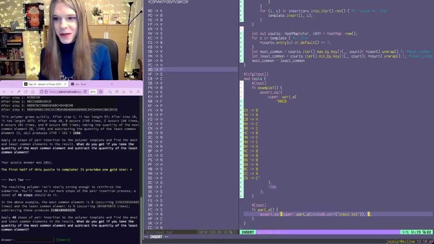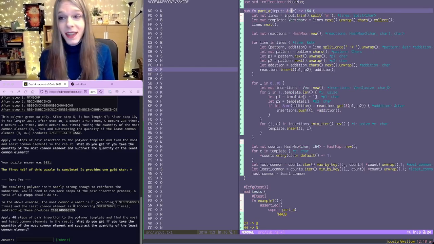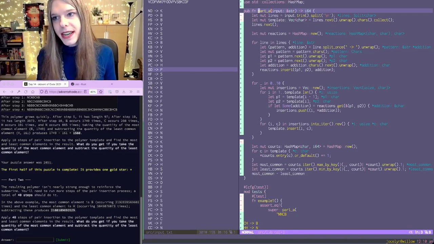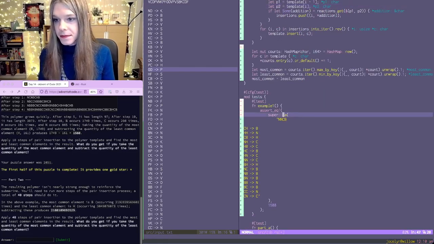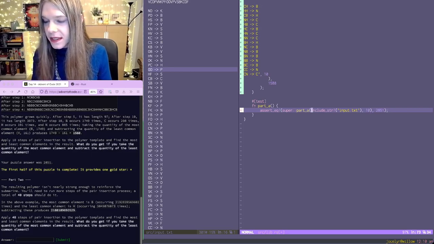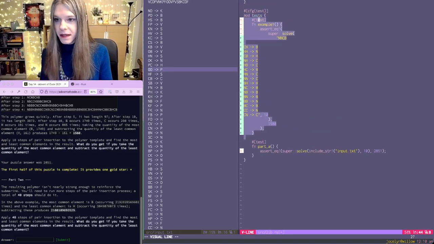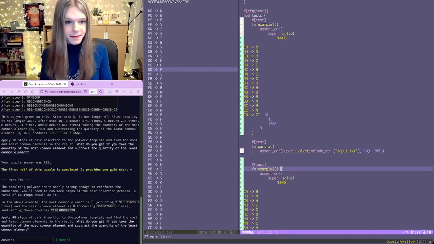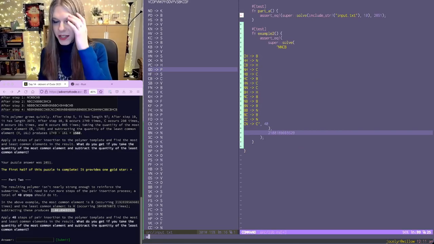So for part 2, we need to actually do 40 steps. I feel like we might have to use a different data structure for this. So part 1 and part 2 are going to look quite similar actually, and we have a nice way of making sure we didn't break it. So that's going to be 10. And over here, it's going to also be 10. Oops. And we have the same example, except this time with 40 iterations, it gives us a much larger number.